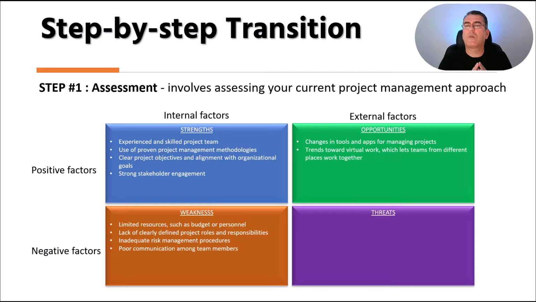Trends toward virtual work, which lets teams from different places work together. Since the pandemic period, we see more and more organizations adopting a hybrid way to work. So professionals work at home some days and at the office other days, and this is a positive factor because you can work with different people in different locations.